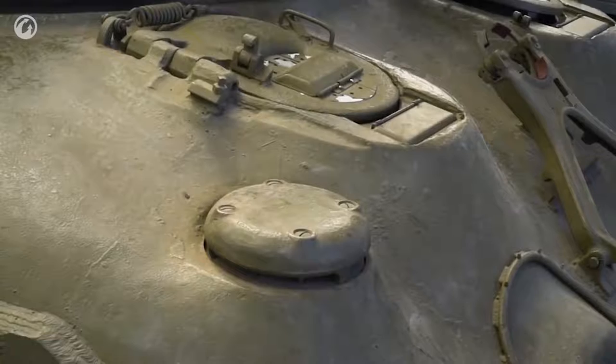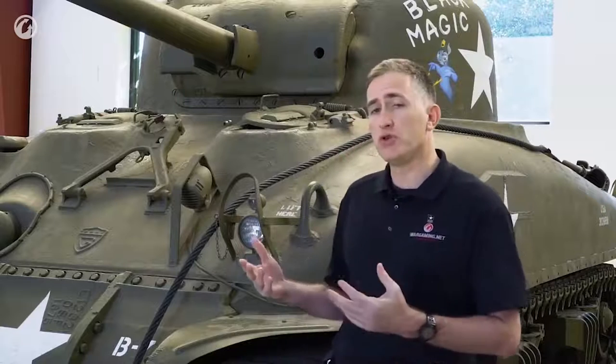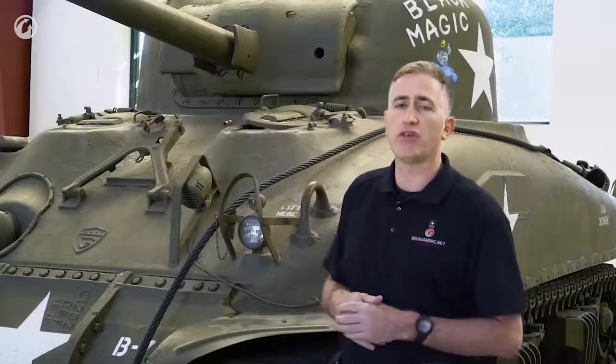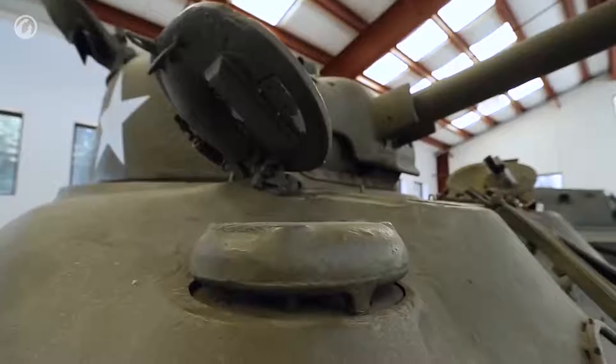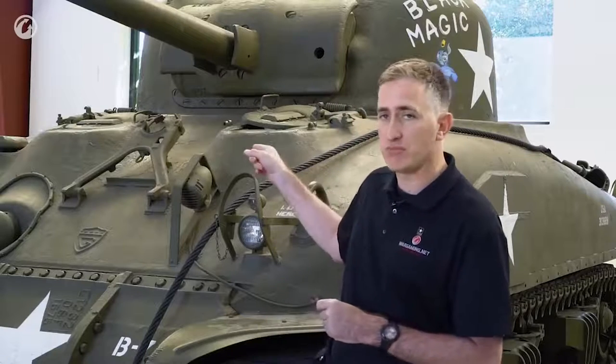There are, however, two small catches — the bulges for the driver and the bow gunner. These are weak points. What they ended up doing was welding a piece of sheet metal in front of these bulges to give a little bit of extra protection. This is also what you can call a small hatch Sherman. The early versions, because they had that steep slope, didn't have much room on the roof of the hull to allow the hatch, so the hatches on the early versions were very small. The earliest M4s actually came with a direct vision port in the bulge itself, but that was soon deleted.